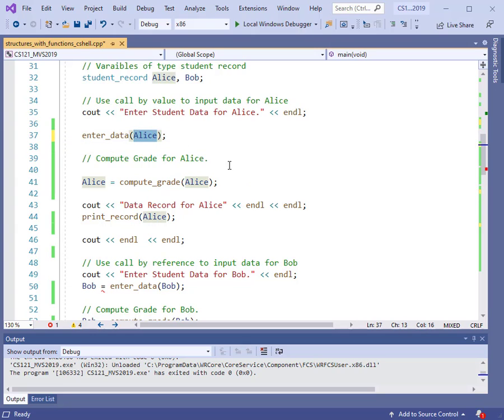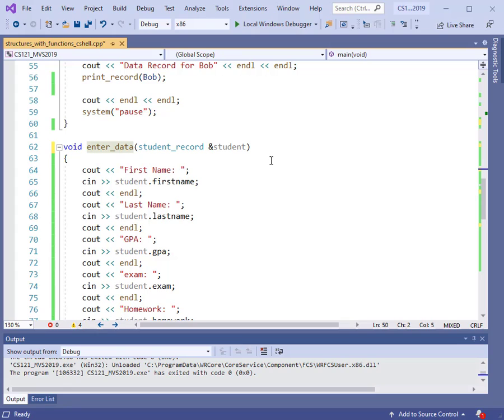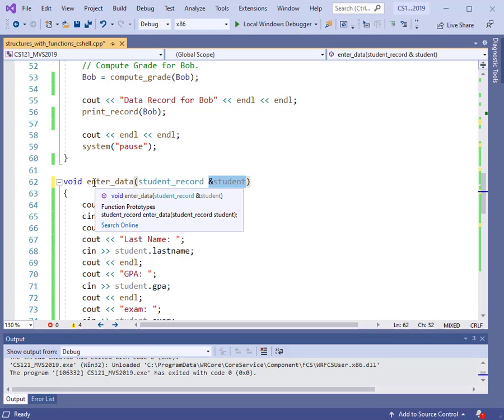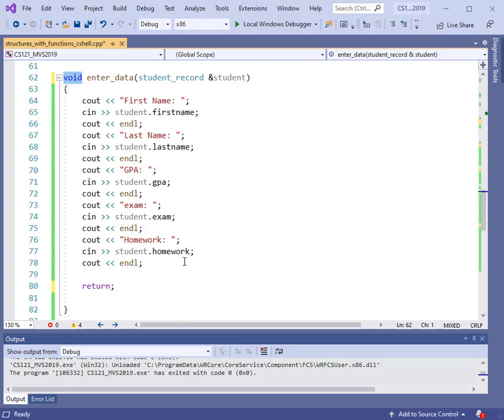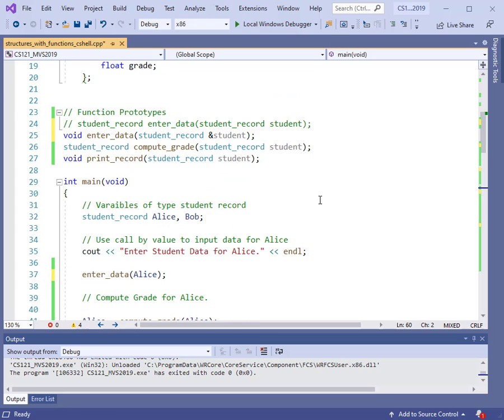So when you do a call by reference, the function can change the variables in the main program. We don't make a copy of them anymore. Same thing for Bob. We don't need the assignment statement, so we can just take that off. And we use a call by reference now in order to populate the data for Bob. So it's very easy. It works the same way as all of the other functions that we've looked at when we use a call by reference. Okay, so we have void. It's a void type. It doesn't return anything. The data comes back through that variable there. All right, now let's compile the program and let's run it again, and we'll prove that we can also use a call by reference as well as a call by value when we're dealing with structured types.